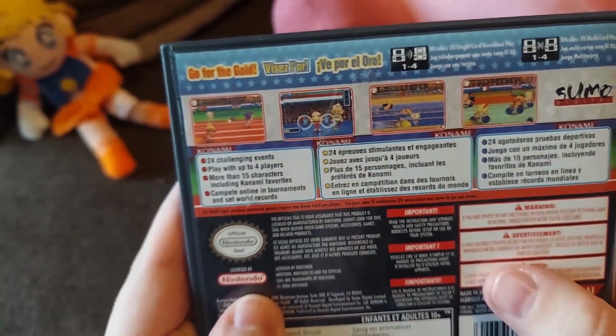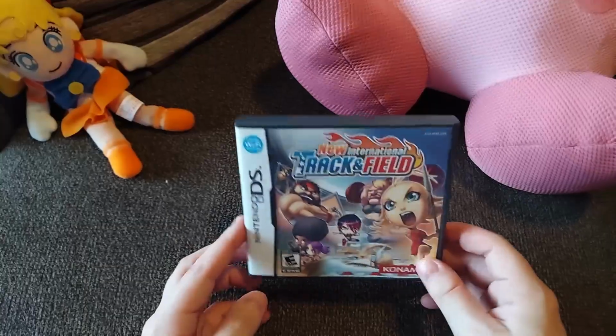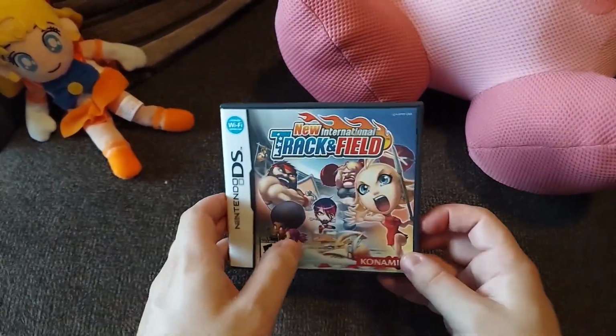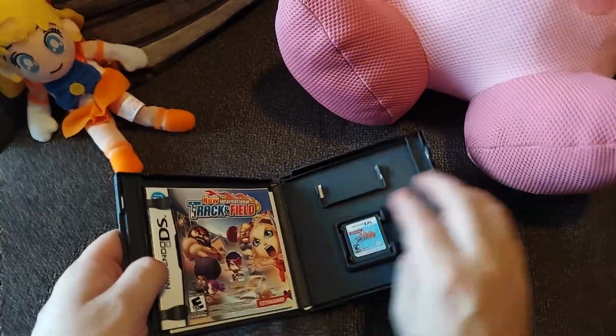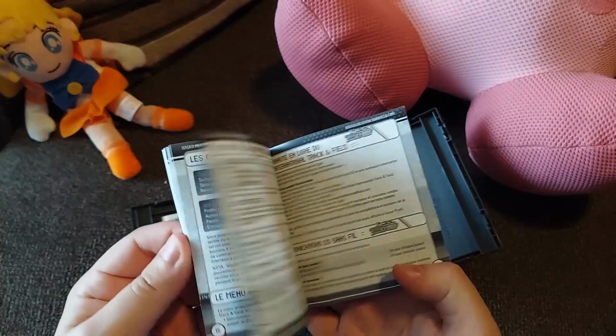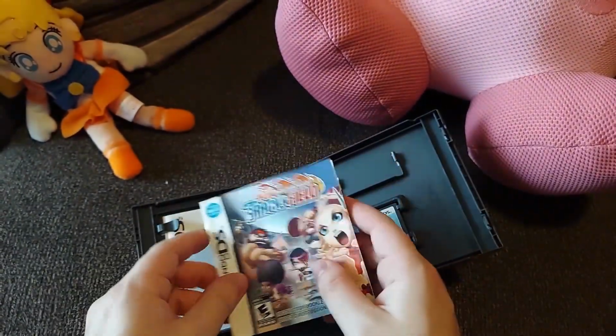He's not here. You can play as some crossover Konami characters, including Sparkster, Rocket Knight's Sparkster, which is so weird. It's so strange. Is he in the manual? Let's see if he's in the manual. Just really strange inclusion to have Sparkster.